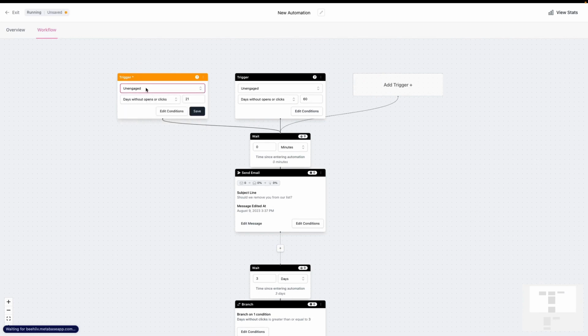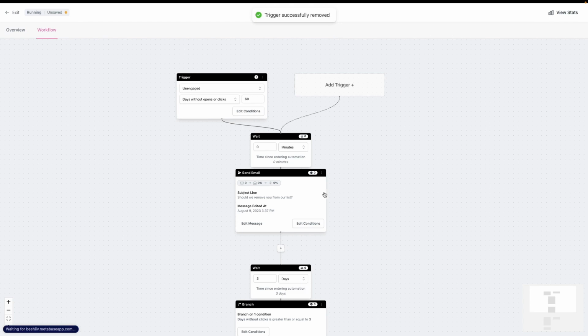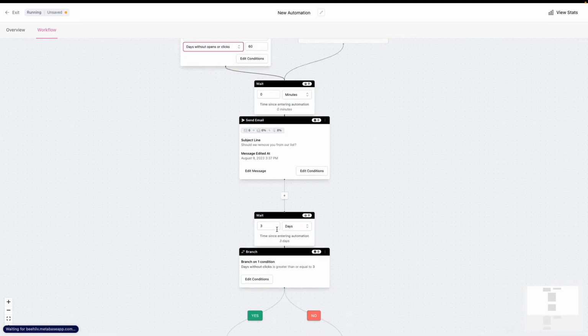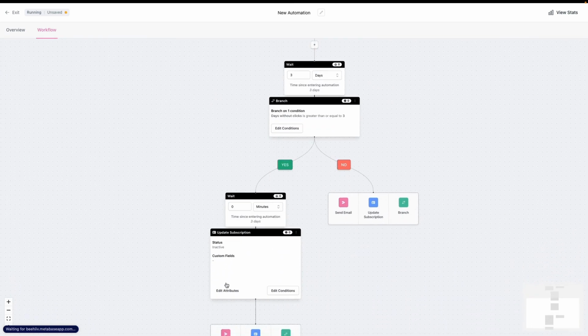This takes users and looks at their sign up date and makes sure that they've signed up, and basically looks at how many days they've gone without opens or clicks. And when they've hit this criteria, and the example that we're going to be doing in a second is with 60 days without opens or clicks, can be anything, they will then be triggered to enter this workflow. You would select days without clicks, opens, or either one, and that would be this new trigger. I'm going to go through how this workflow would work in detail in a moment.